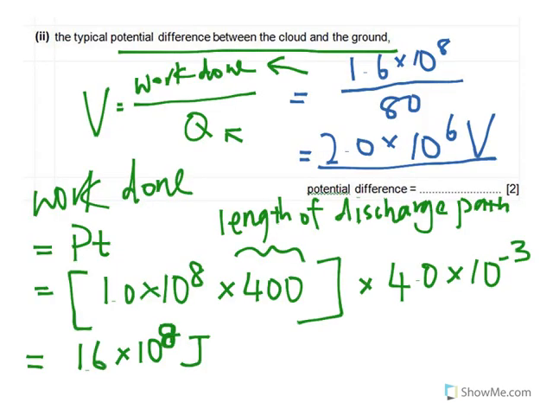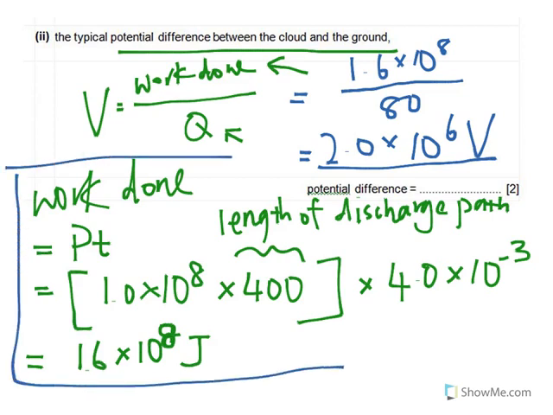So that's the potential difference that I'm looking at here. So the energy involved in the discharge, we have actually found it earlier, which is over here, the energy involved in the discharge. And so you can just make use of this working in the next part. And so your answer, 1.6 times 10 to the power of 8 joules. So that's the answer.